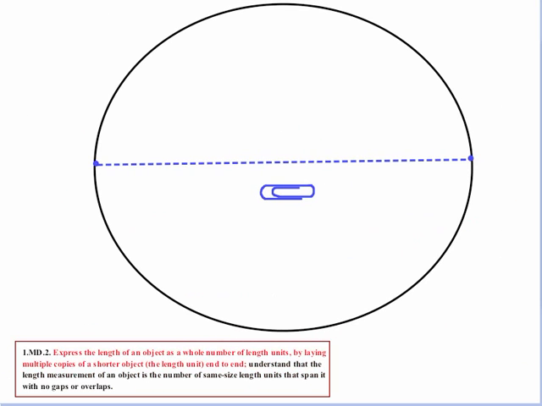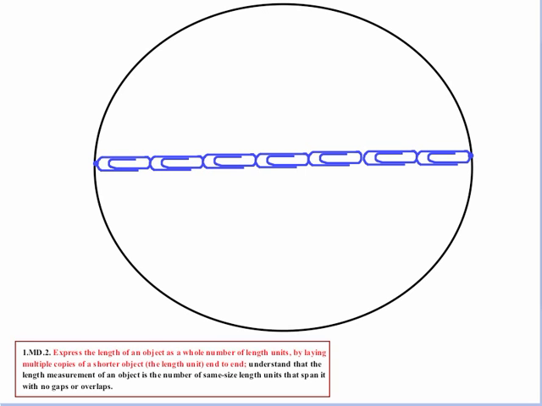You can also use other types of scenarios where instead of a physical object, you're measuring the length of the distance from one point to the other. Let's say you wanted to know the distance straight across this circular object, be it a plate or whatever you're using. Students would pick paper clips for the length units, and then they measure it out. Then we switch over to the second emphasis of the standard, and we have 7 paper clips for the length.